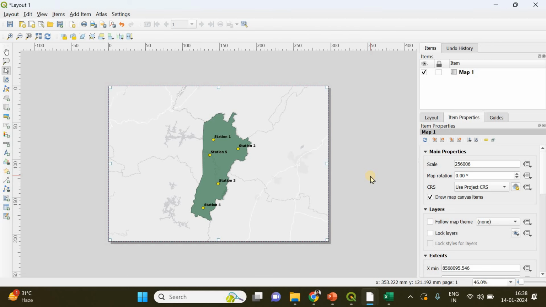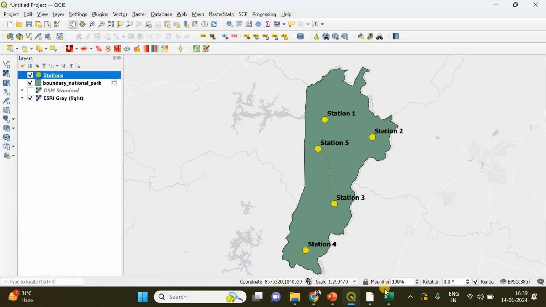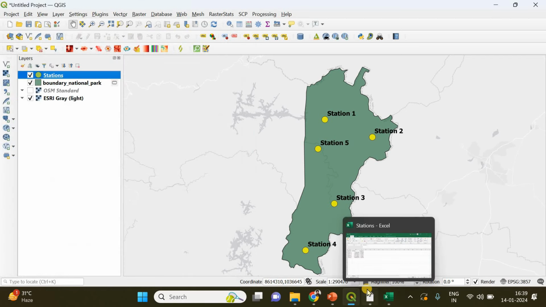Stations, do a right click, and okay, let's decrease the size instead of changing the format. If I go back and click refresh, it's been refreshed, so it looks better now. Now we have added our sampling stations, and we have done almost 2/3 of our work. The remaining works include adding coordinates, adding scale, adding legends and all. And it's easy. I'll show you how you can do that.